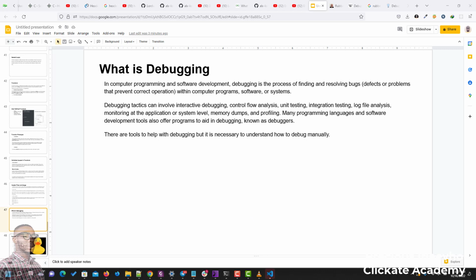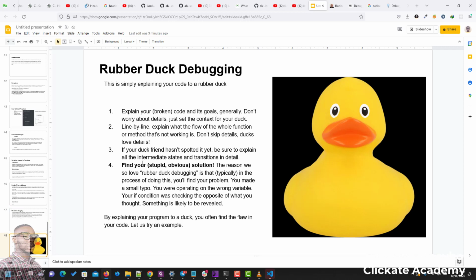And one way to do that manually is what is referred to as rubber duck debugging. This is a debugging technique that involves you explaining your code to a rubber duck. Simple as that. In this debugging style, you're talking to a duck on your computer or on your table. You're explaining your code to a duck. It's not like the duck is going to help you with solving the issue by talking back at you, but this system is going to open up your brain to see the issues in a way you've not seen before.